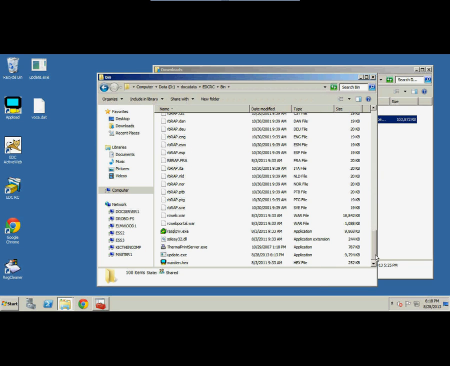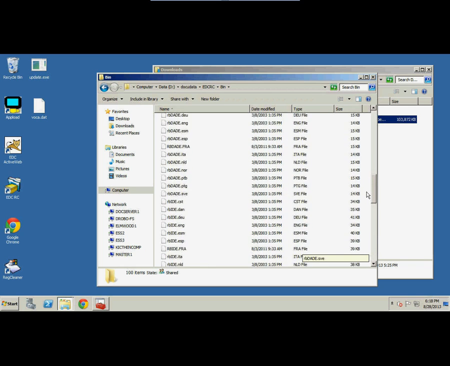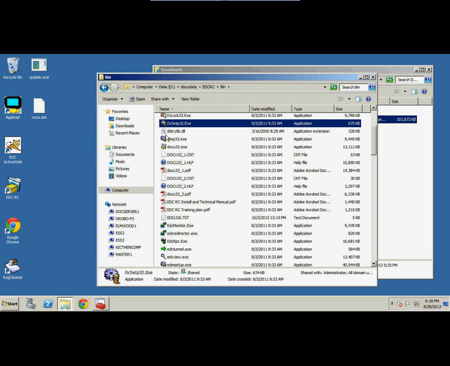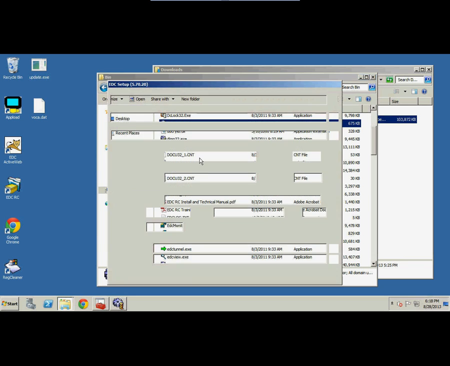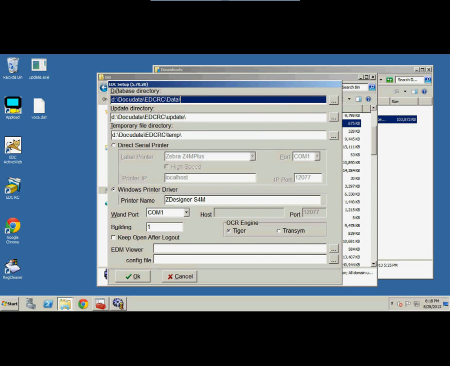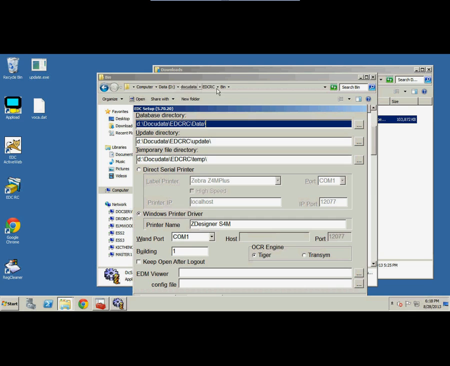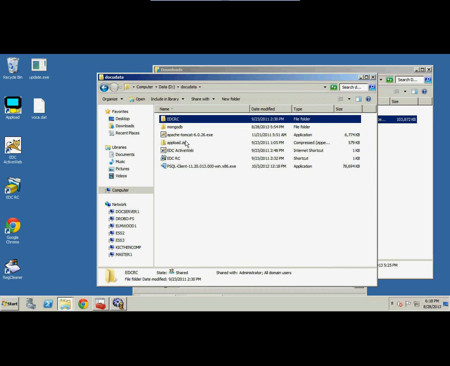Now the first thing I check when I do the update, usually I just run it straight from the bin. But before I do that, I just have to make sure my config file, my DCCFG in this folder, is set up right. And it looks like it is, that's the path really to all my stuff, ddocudata. So this looks good. Make sure I got that temp it's talking about.